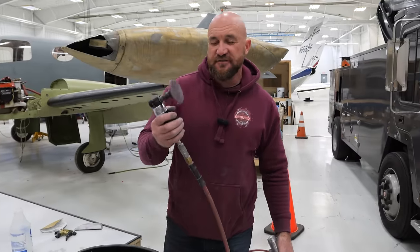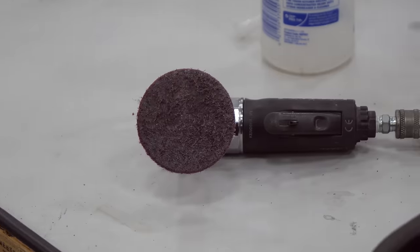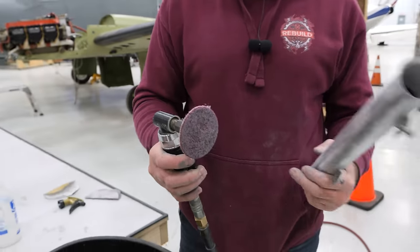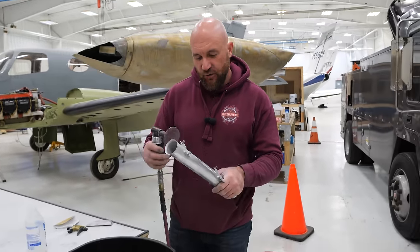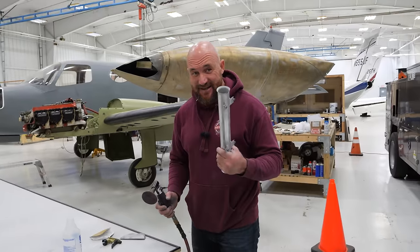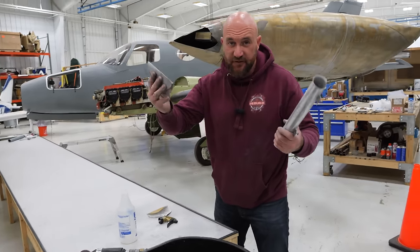So if you guys are wondering, this is pretty much like a Scotch Brite pad at a really high RPM. It's not digging into this piece, but it will just go over it and it'll save your hands a lot of pain in comparison to hand sanding the whole thing. But you still gotta hand sand anyway.